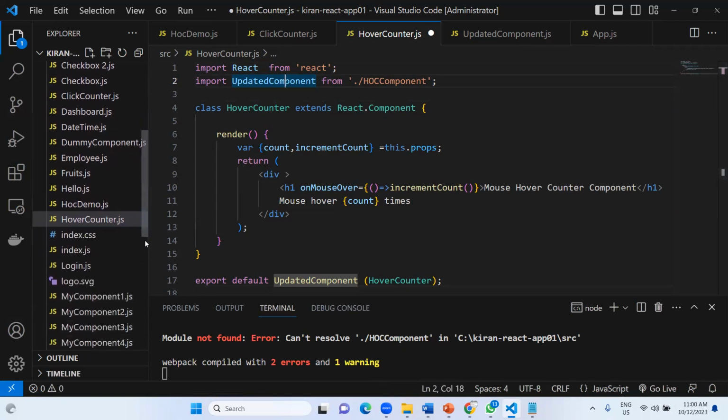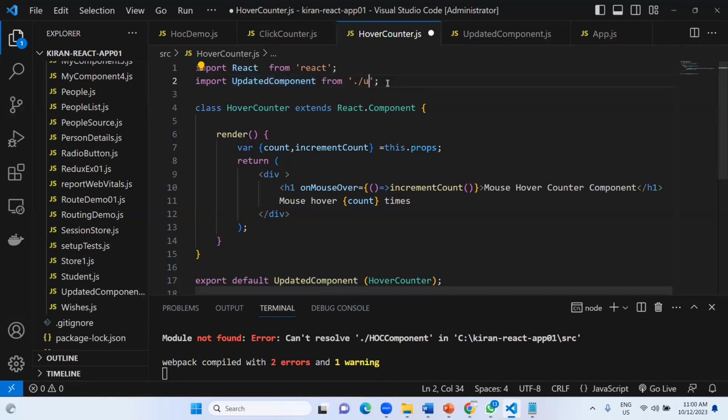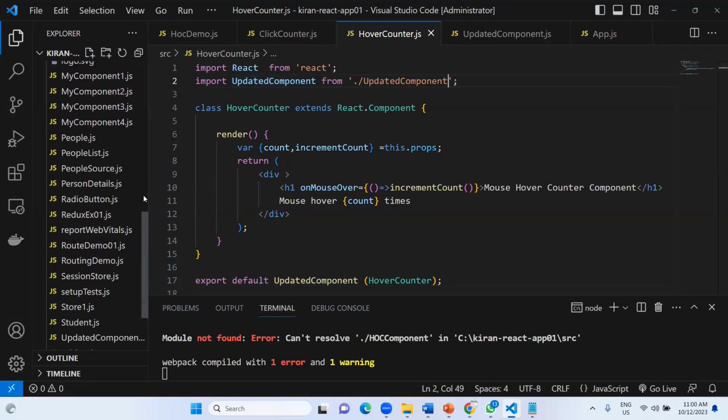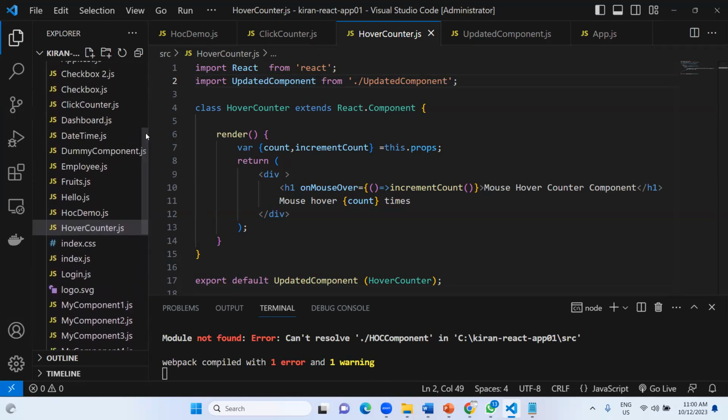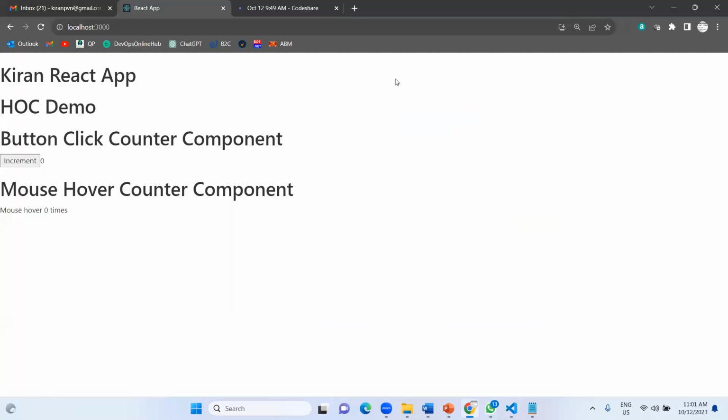We created the updated component file. Yes, I'm sorry, updated component. Hover counter and click counter also. Okay, updated. I made a mistake. Right, so it's working fine.